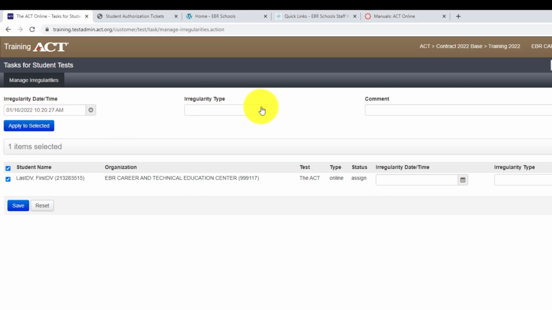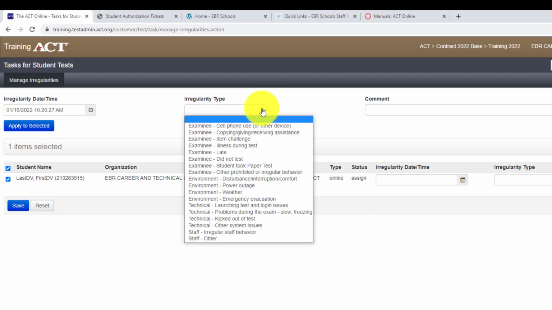Okay, now let's do the irregularity type. So these are all the irregularities that are available. Now there's still another one that says staff other. All right, so examinee cell phone use or other device, and then some others. So copying, giving, receiving assistance, item challenge, illness during test, late, did not test, student took paper test, and so on.